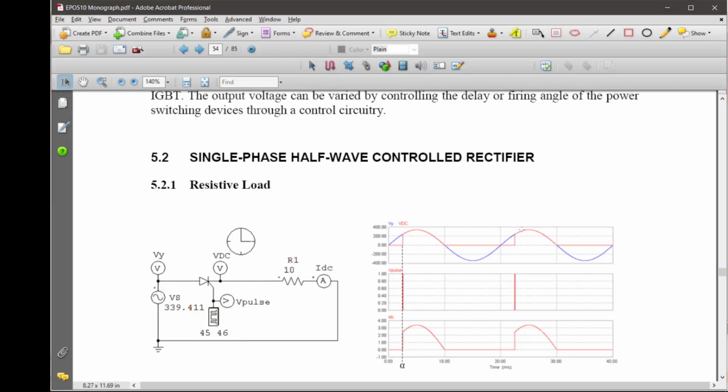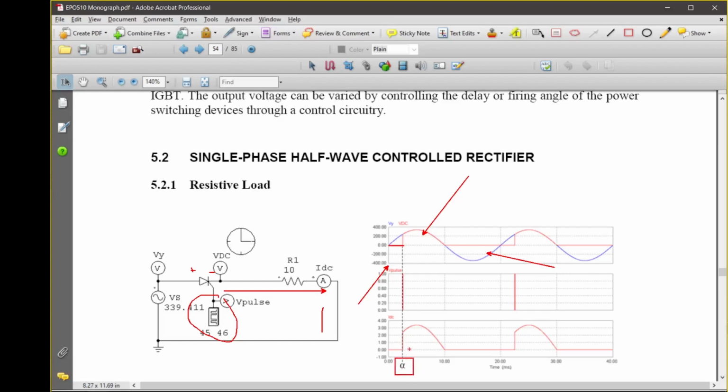So to explain the circuit, we always start with the positive half cycle and then we have the negative cycle. For a positive half cycle, there is no current flowing at the beginning, so there's no current, there's no voltage, anything. And when we have a positive half cycle, the thyristor is forward biased. Because this is a purely resistive load, the current tries to flow, but we have yet to trigger the thyristor. So it's still waiting for the thyristor to turn on. So the output voltage is 0 at this time until you trigger thyristor 1 at alpha.